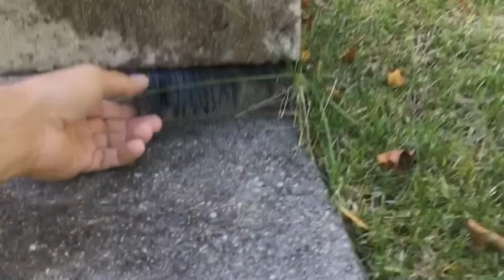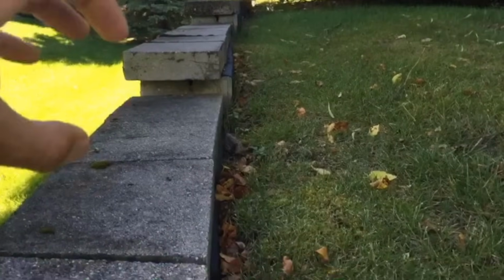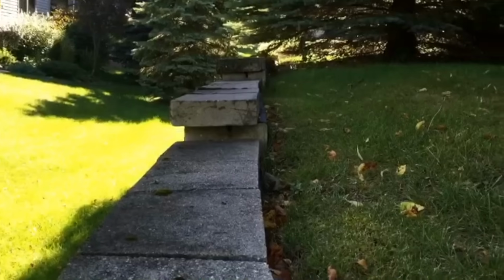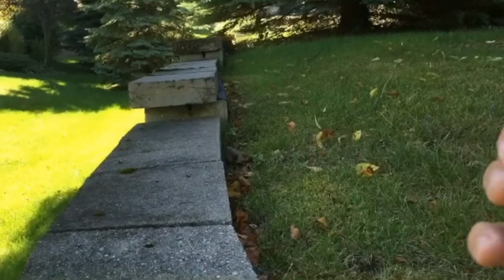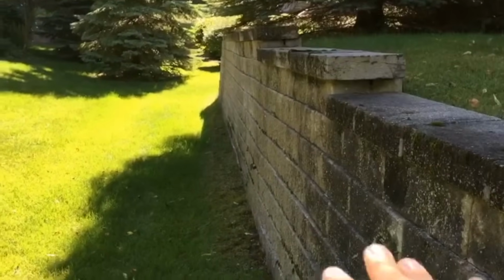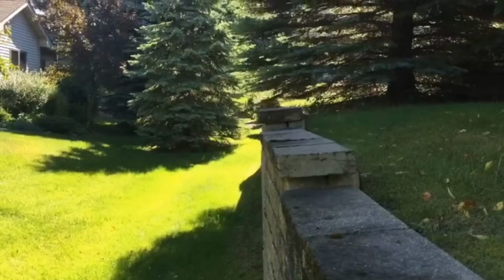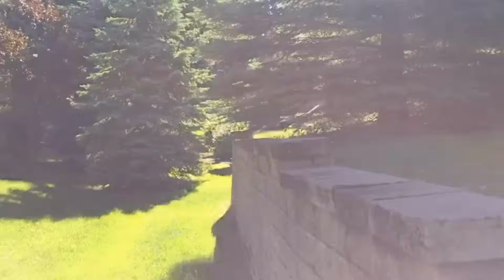And I want you to see what's behind it. You'll see fabric. You can see it protruding through here, and it's tapering down behind the retaining wall. That fabric basically gets plugged up. It can't handle any more silt or sediment. The water comes down, it can't weep through the face of this wall. This wall is meant to have water come evenly through it. It can't do it. This wall is bellying, bowing out, and it's in a state of failure because they put filter fabric behind the wall.